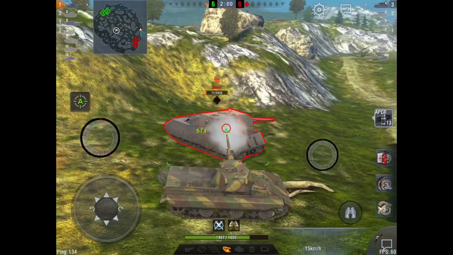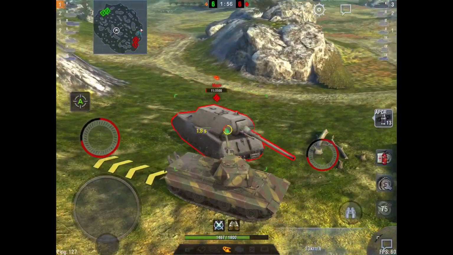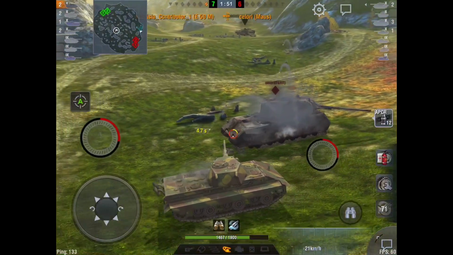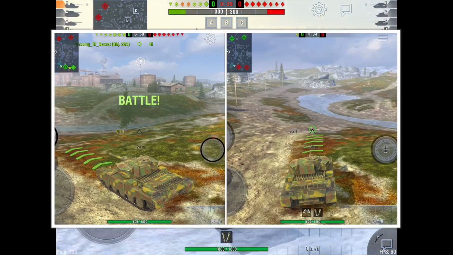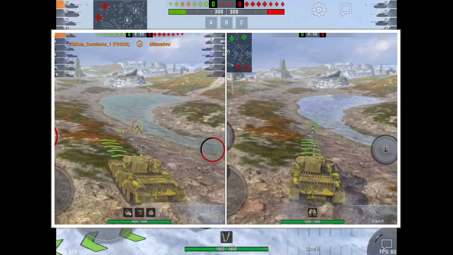23 seconds, never being more than 10 meters away, just like I'm doing to this Mouse here. The E50M doesn't have that kind of DPM, so you have to be a sniper. Not have to be a sniper at all, but it's an excellent sniper. This is an excellent sniper.